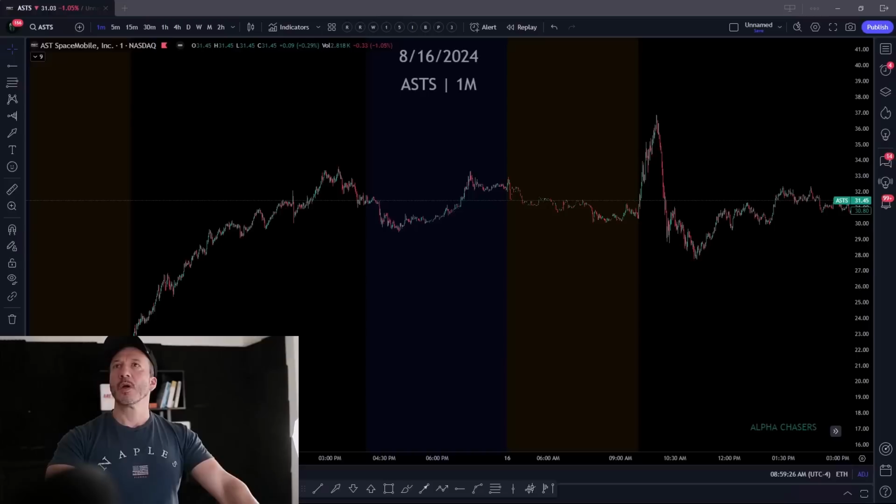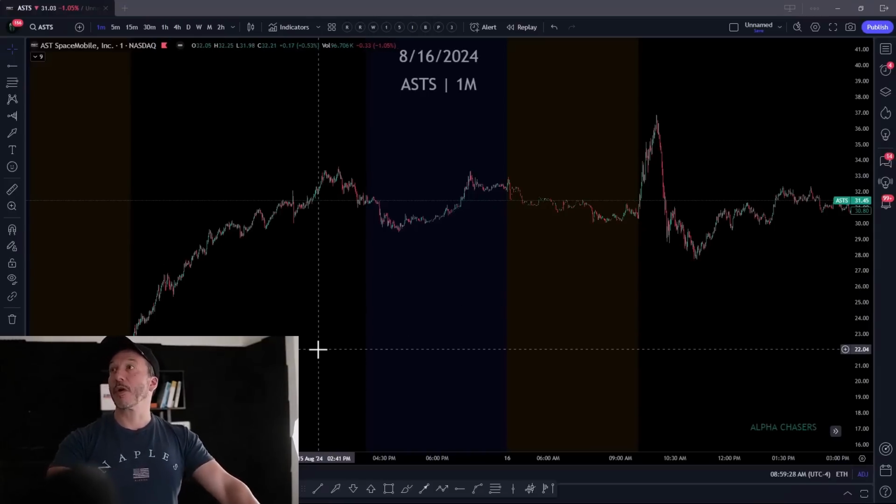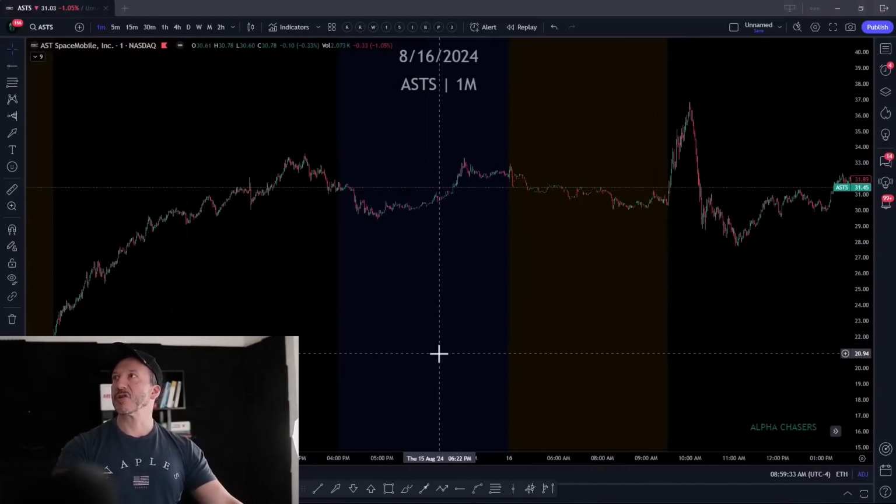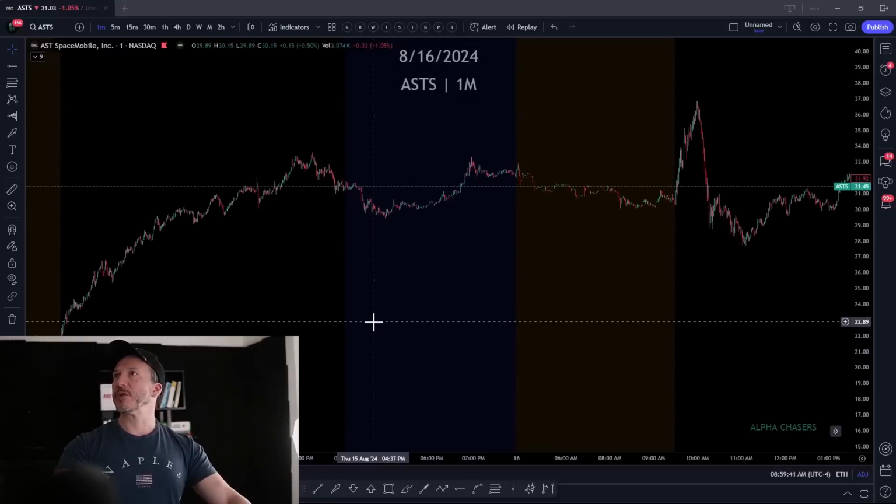So let's get to it. What we're going to do here is I'm going to walk through the parts of this trade, and then I'm going to show you how to implement this, not just on day trades, but how you can implement this strategy, real simple, on a swing trade. It's very, very simple. But what I want to do is just give you the key areas.